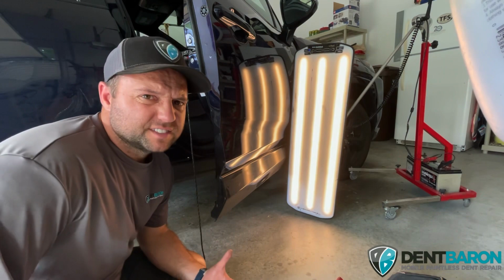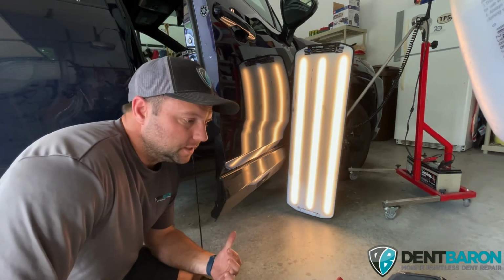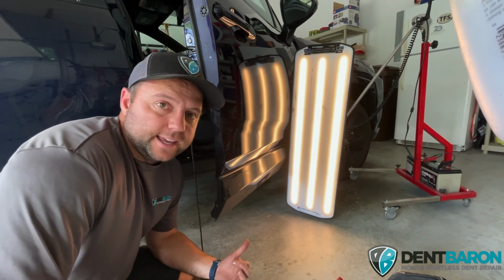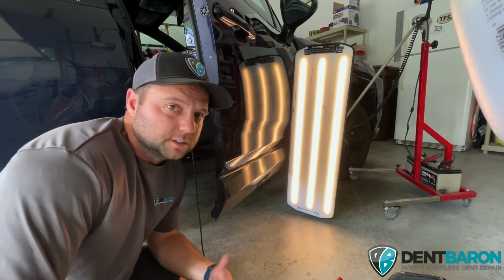Okay, so we're about 5-6 minutes in this repair, and I've got a large portion of it out. But as you can tell, it looks worse than before, but that's the process. It's going to look worse until it looks better.